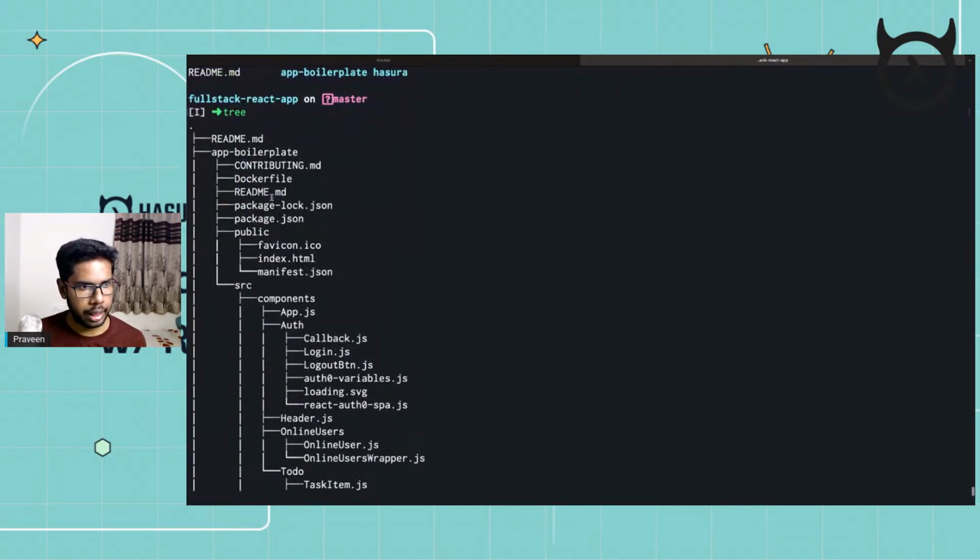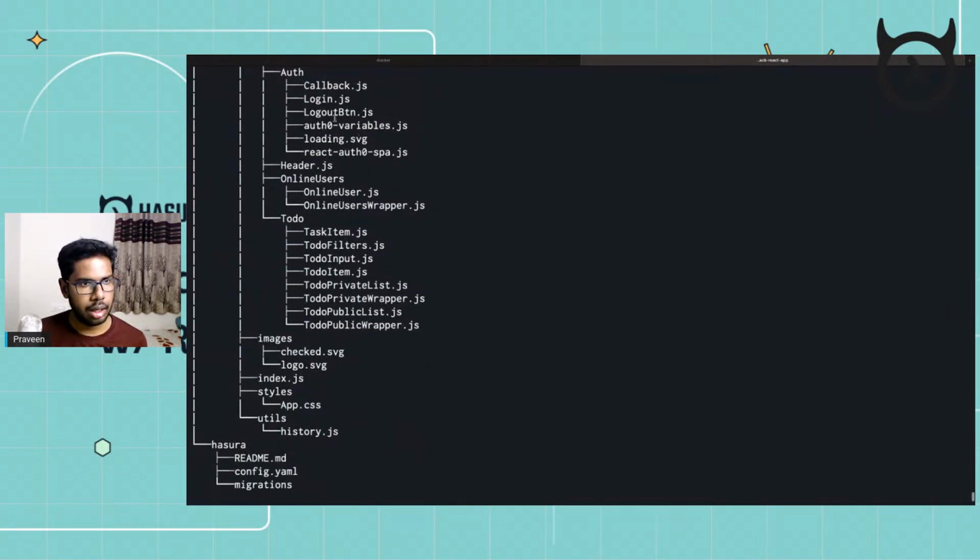The app boilerplate will obviously have the React components with a little bit of Auth integration from Auth0, and the list of React components for integrating all the CRUD operations in the app, inserting, fetching data, and a little bit of a different sort of pagination in the activity feed for loading older and newer items, and obviously the subscriptions for online users.